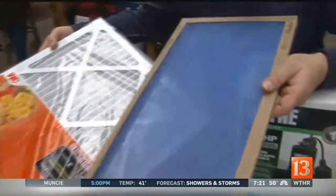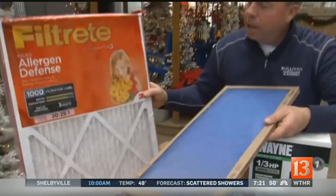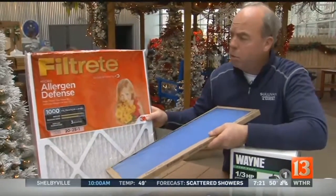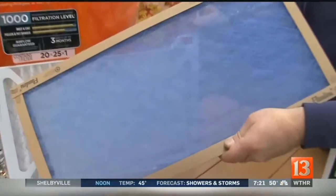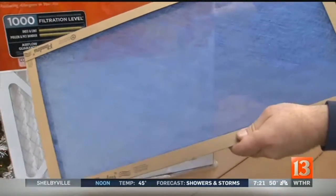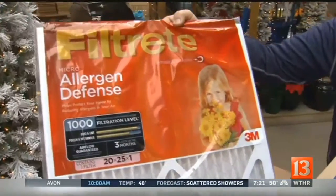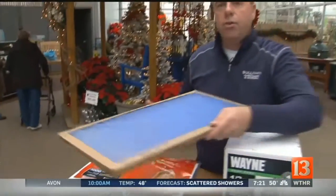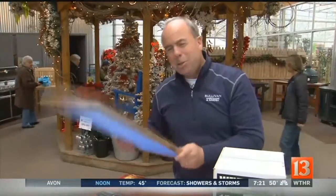First of all, changing the filter. Are you changing the filter on a regular basis? Whether you use an electrostatically-charged disposable like a 3M or just the old standby, if you can actually remember to change them — if you would change this every two to three months — this will cut down a lot of the dust in your house. My HVAC contractor, a very reliable company, told me I'm too stupid to use this filter, so I have to use this because I can't remember to change it. But just maybe this could be the year.